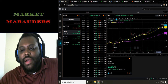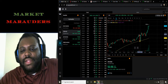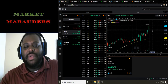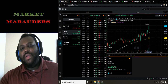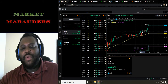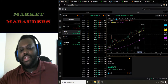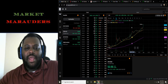One thing I also like about Webull over Robinhood is their charts are fantastic. They basically show a lot more information, a lot more detail. You get a lot more information as far as volume is concerned. This right here tells you about volume. So volume to me is very important, especially when trying to exercise a trade, because it lets you know how many people are actually trading the stock instead of just looking. And if you want to do some pattern trading and pattern setups, it also helps with that as well. So their charts to me are a lot better, but as far as doing these options, either one.